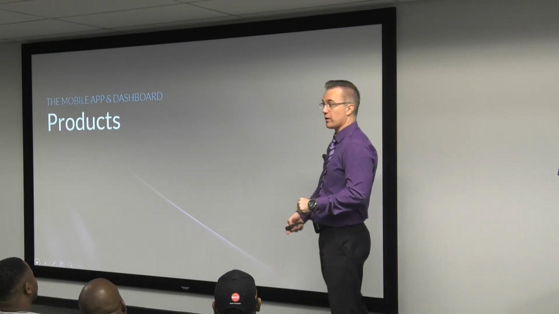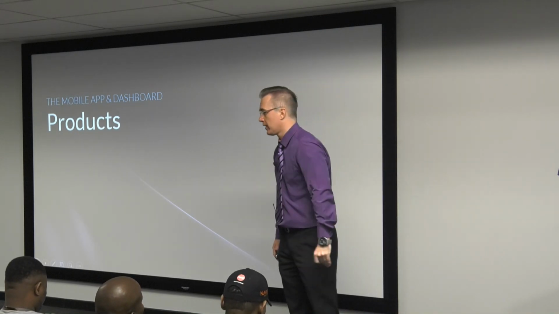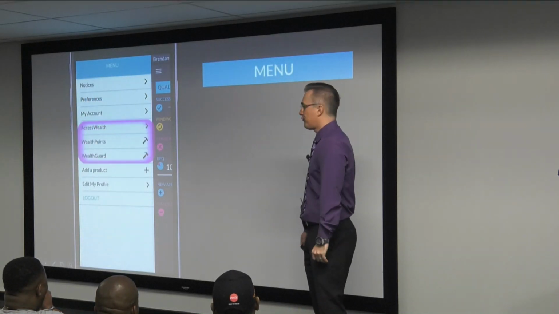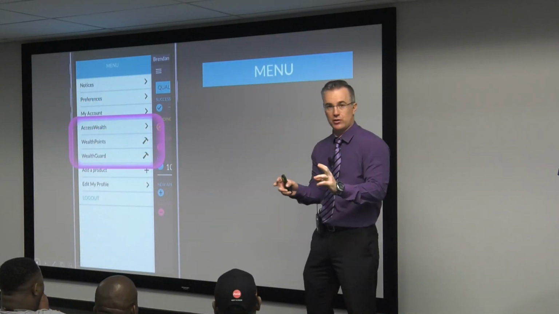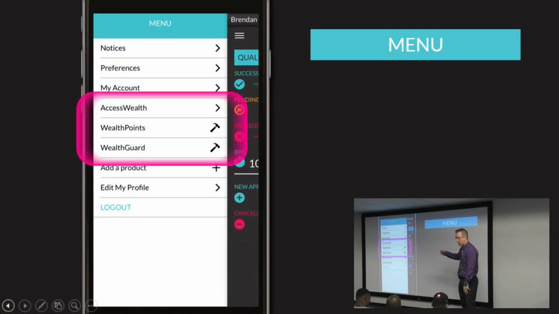Right, let's look for products. This is one of our big questions. You never sent me my product documents. All right, we know it's a lie because I sent it to you in a million different ways. But firstly, if you feel like we never sent you your product documents, it's in your phone app. It's in your phone, always, immediately. You go to the burger button, open up there, and all your products will be that you've ever had with us. If you've not had a product, the line item won't be there.